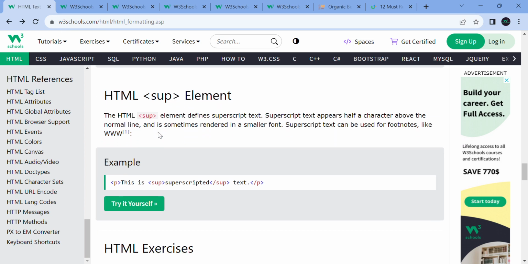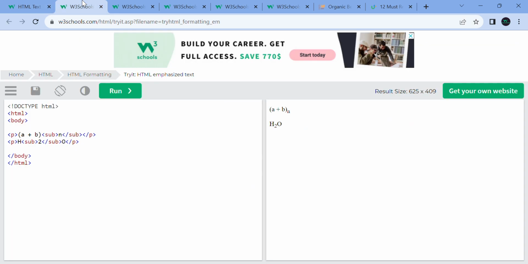And the next, guys, is sup. Basically, what is sup? The sup is the opposite of the sub element. So you can see the difference of the sup element as well as the sub element. So I'm going to copy these contents over here and paste. So you can see the difference of sub and sup. So here I'm using the sup as well as the sub. So you can see there is a major difference. In the sub element, the contents are displayed below, and in the sup element, the contents are displayed above. So it is a major difference.